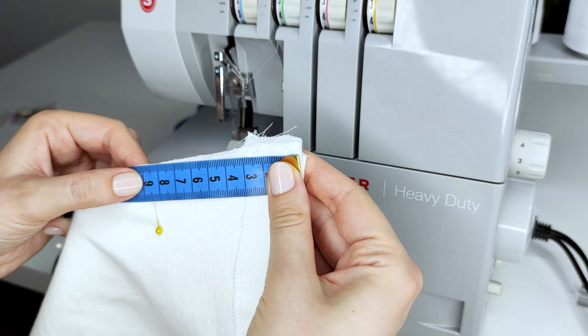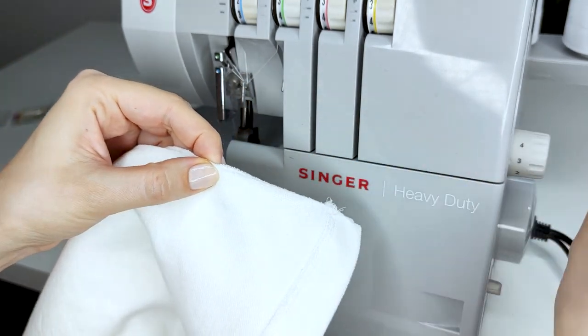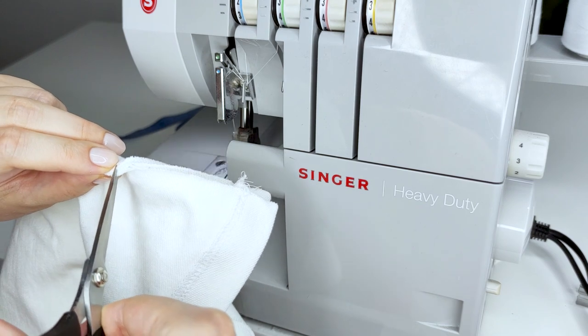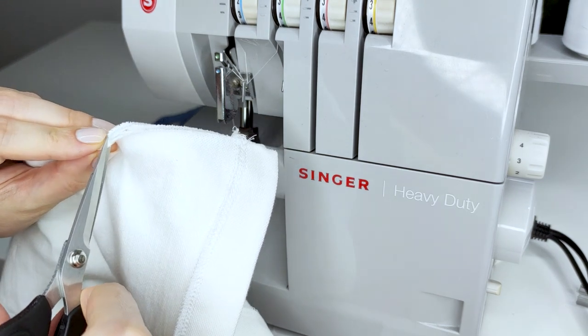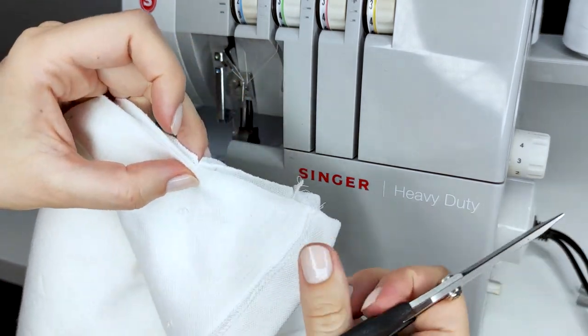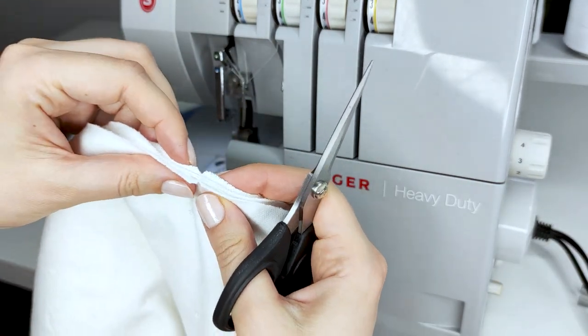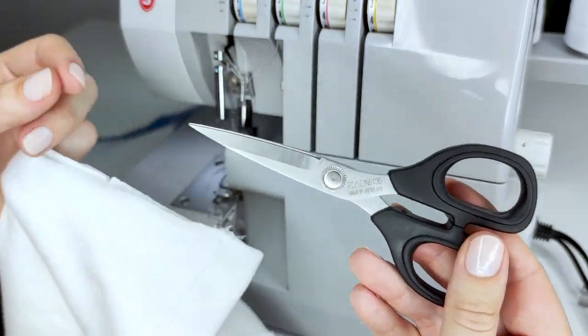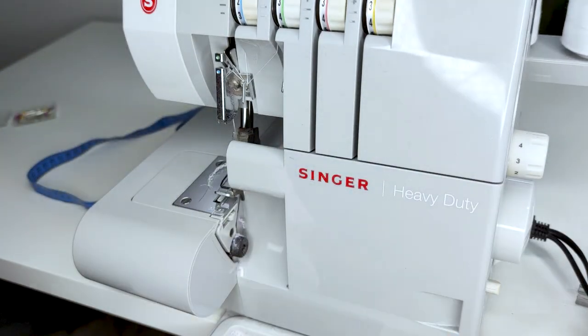So somewhere here. While I'm holding all fabrics together, I will just go ahead and make a very, very small cut, make a very small notch. Just wanted to show you again how many layers we are cutting with, and these Kai scissors just went right through it without any hesitation. So really, small scissors, great power.